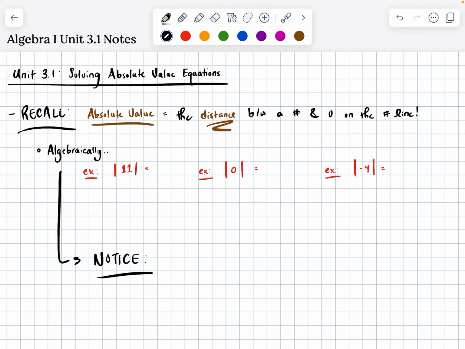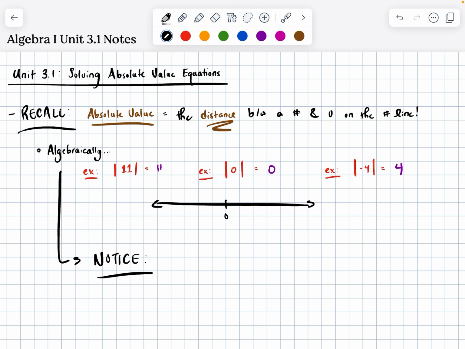So if I give you something like the absolute value of 11, I know how to find it, right? Absolute value of 11 is, of course, 11. Same thing with 0, same thing with -4. Take 10 seconds, pause the video. What are the absolute values of these numbers? Maybe you did, maybe you didn't. I don't know. Absolute value of 0 is 0. And the absolute value of -4 becomes +4.